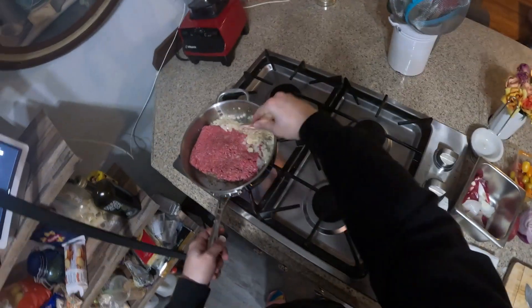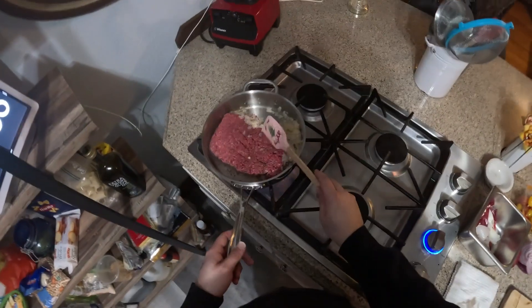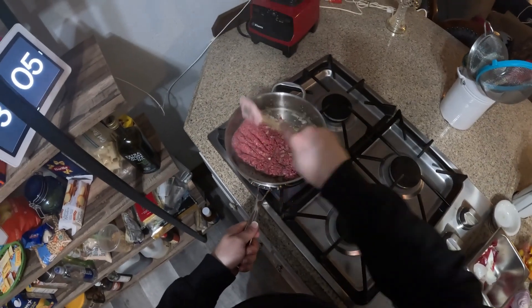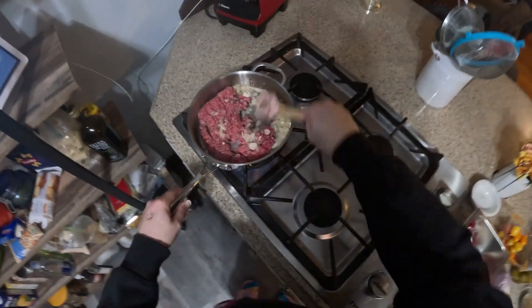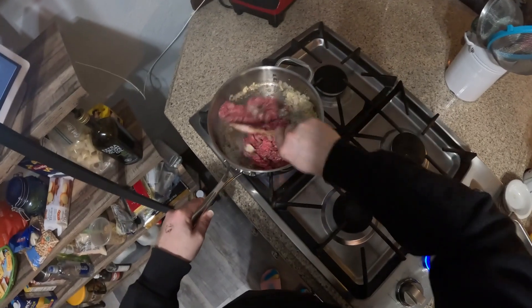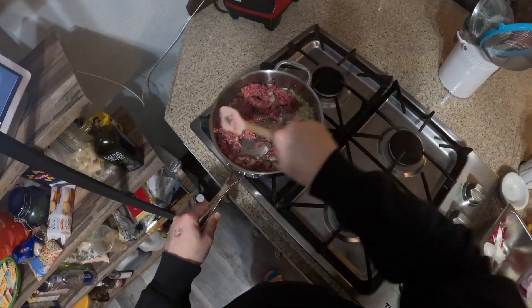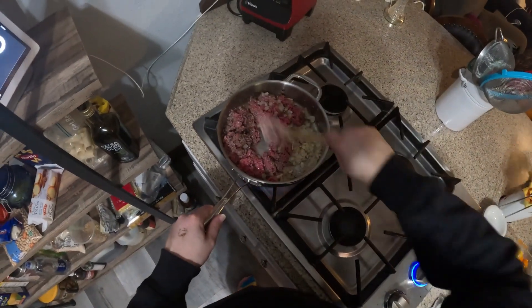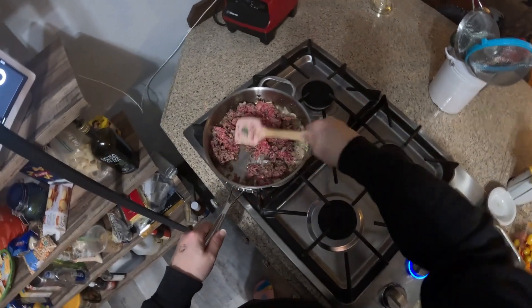Picadillo can be used in a lot of things — you can make sandwiches with it because it's very versatile. The two biggest ways you're going to eat it is over rice with black beans, plantains, or yucca, or in empanadas, which we'll do in a couple of videos. We're getting some nice color on here — this is what we want. I had my butcher make a little meat mixture for us. You can use whatever ground beef you'd like, it's a pretty forgiving dish. I like something with brisket.